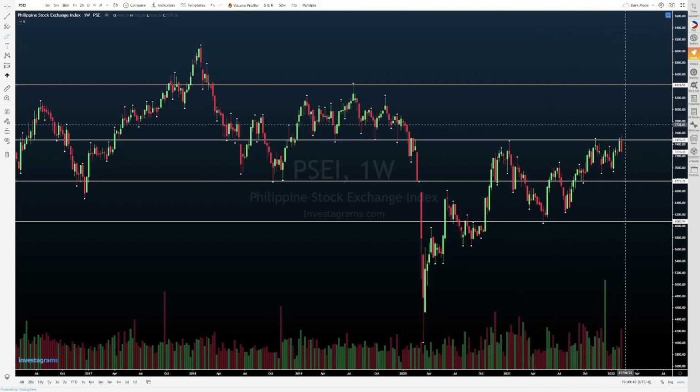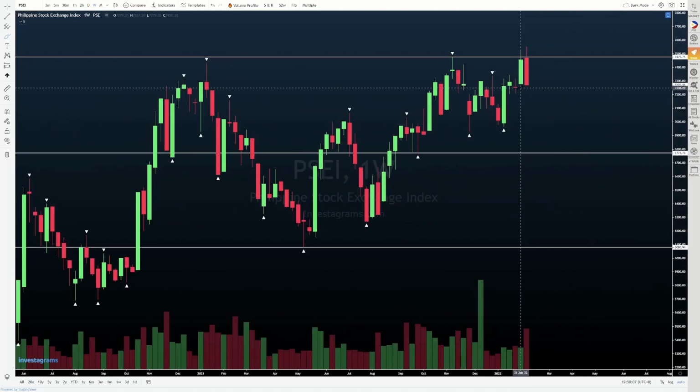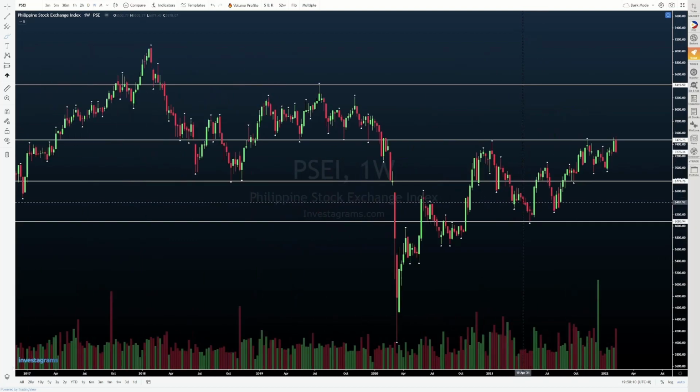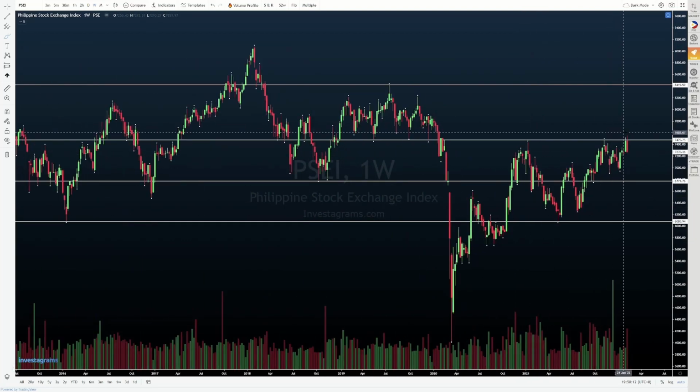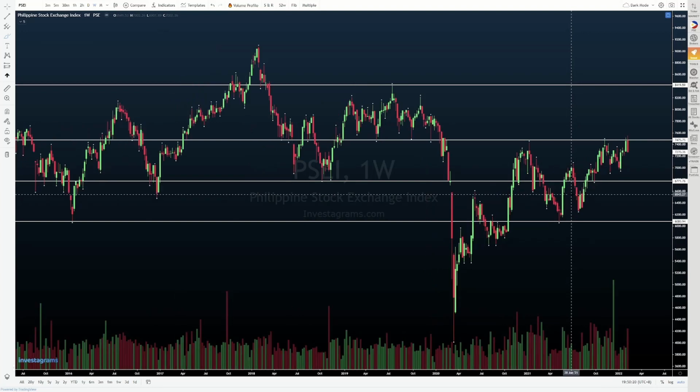Now, kung titignan natin tong weekly chart, okay? I would just like to remind people what I said before. I wanted to see price close above tong 7475 or sabihin na lang natin 75 na area para malinis. Now, for the second consecutive week, we have tried to push above it pero we have closed beneath it. And in fact, kung titignan nyo when I zoom in, itong linggong to, nag-bearish engulfing tayo. Alright? Now, yung result ng week na to, maybe could be accounted to dahil sa rebalancing and everything. However, from a purely technical perspective, obviously, this is not the most bullish candle that people would like to see.